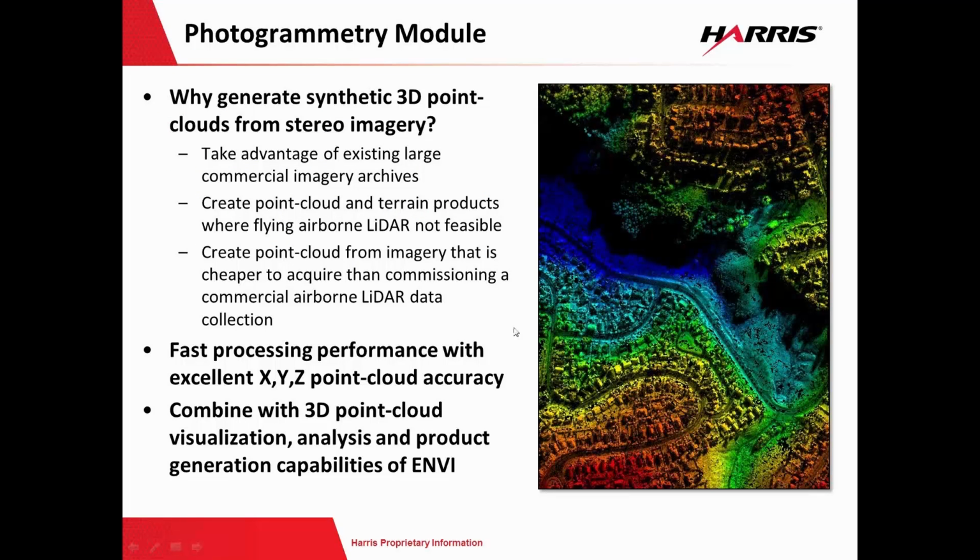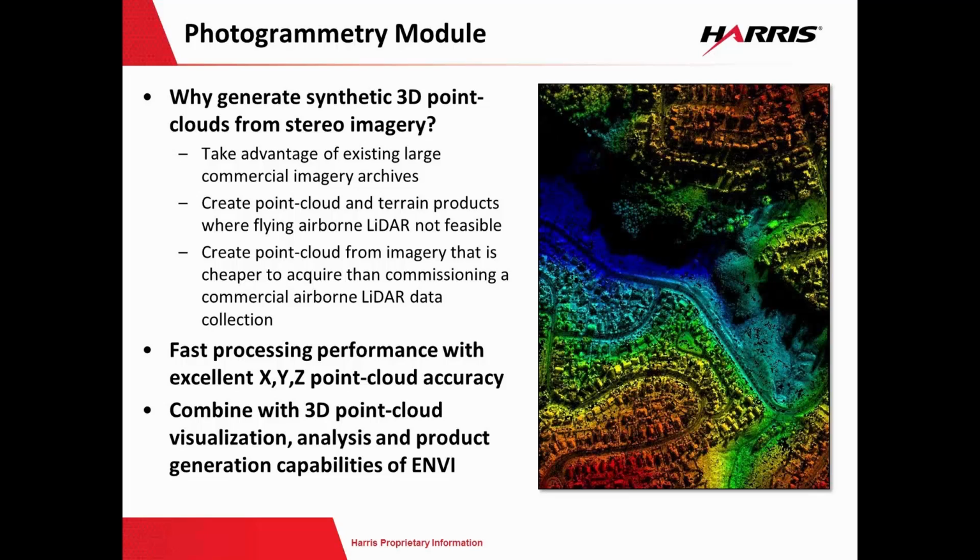So why do we want to generate point clouds from stereo imagery? First off, it allows users to take advantage of large commercial imagery archives. If you've got this data sitting around, you can use this tool to essentially get more product out of what you've got. You can also create point cloud and terrain products where flying airborne LiDAR might not be feasible or would be cost prohibitive. So this is a great way to maybe get a higher resolution DEM in an area where that is not available. There are a lot of neat things that can be done with this.